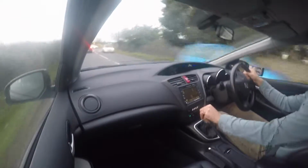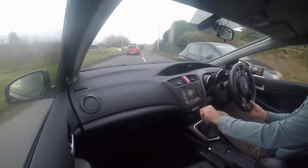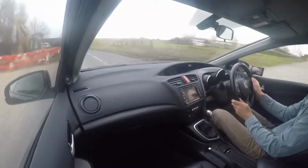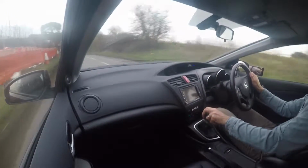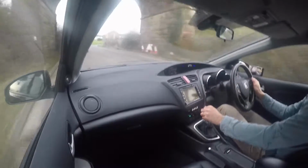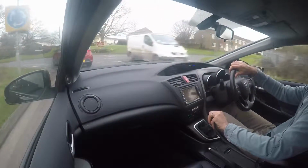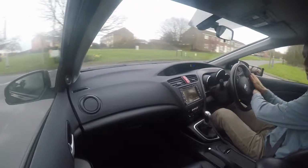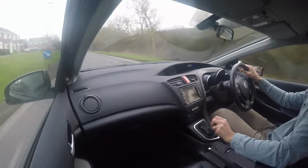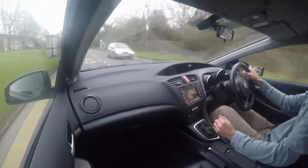a much more refined and effortless companion. You can pull away like now, third gear, 1000 RPM, and it does it without any effort. With the 1.6 you may have to drop down a gear, so it just takes away some of the pleasure. It's just so much more relaxed, the 2.2, certainly with passengers on board. But as I said, I can see why they've done it. In its own right, this is a great car.